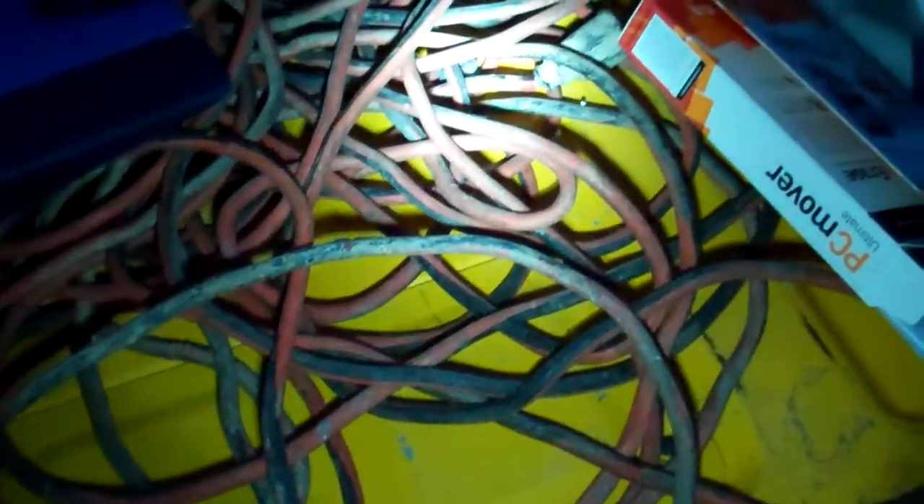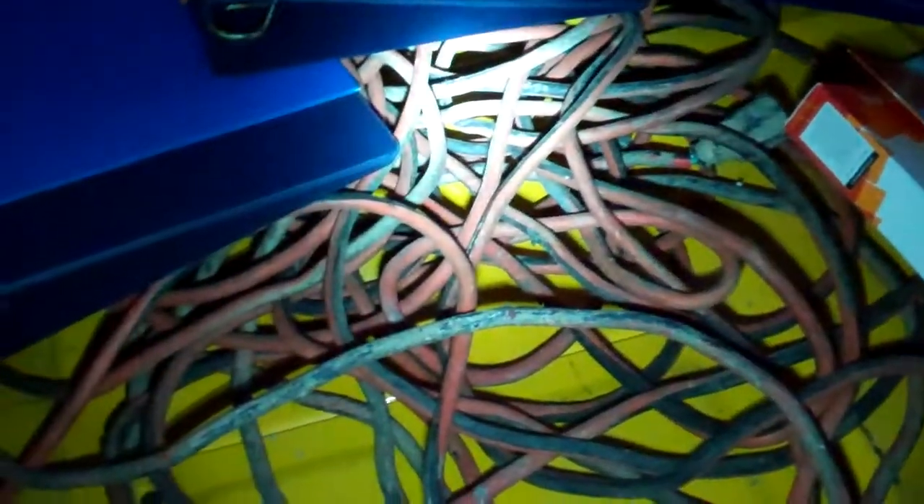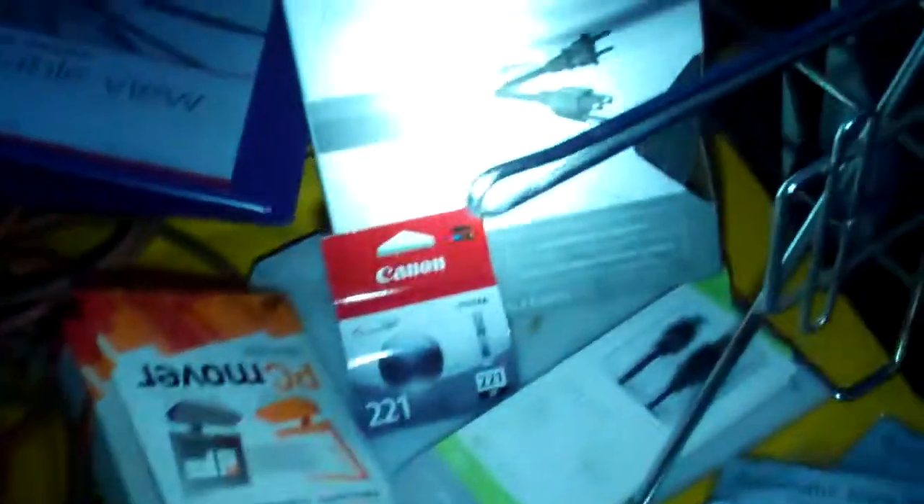And then in the same bin there was like an illegal dump — well, I suspect it was illegal, I mean it might not have been. But there was this long extension cord in there. It looks to be okay, though one end of the cord is getting a little loose down there. I haven't looked at it real close yet — I'll clean it up and try it out. And then I got one of these deals that you run across the floor, put your cords in so they don't get stepped on or tripped up.